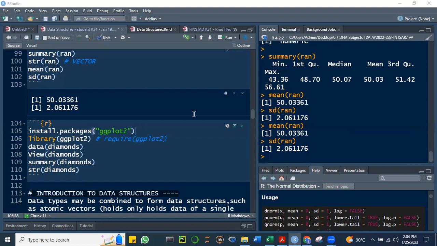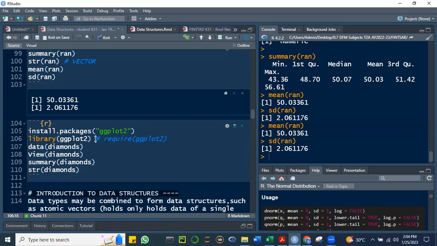Naran na? Okay, good. Now, when it's run, it's not automatic that we're able to get the functionalities of that package. So we have to run library, or you can use require ggplot2 or library.